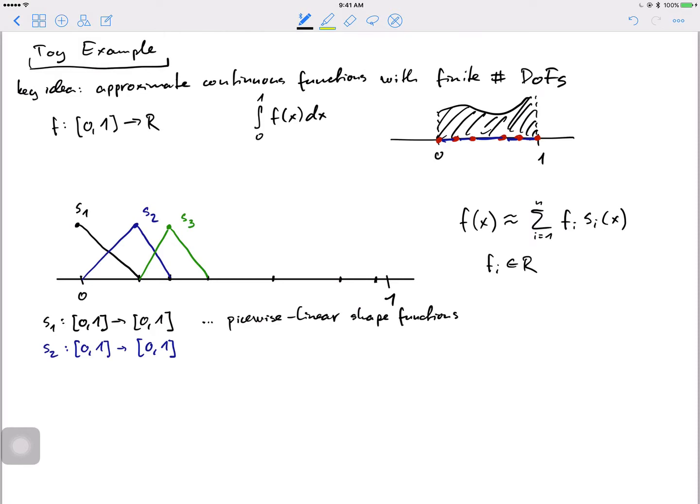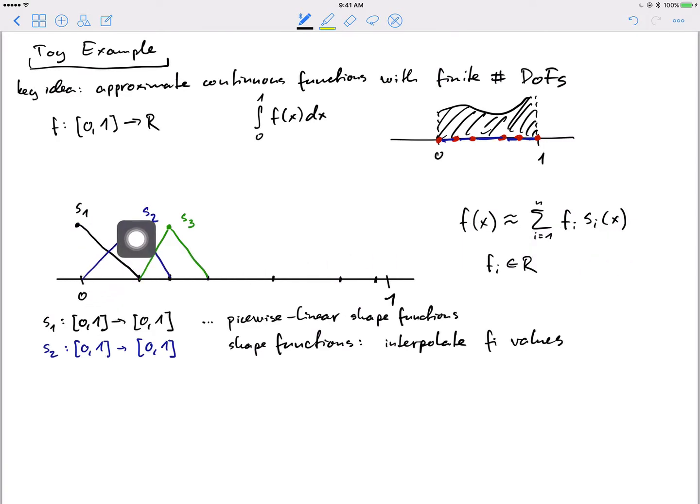But they don't have to be piecewise linear, okay? What you want from the shape functions is that they are locally supported, or should be. They don't even have to be then. Actually, I guess the main thing you need from the shape functions is that they interpolate the fi values. Okay, that's kind of clear from this, right?